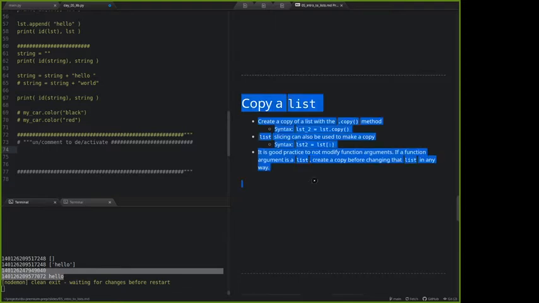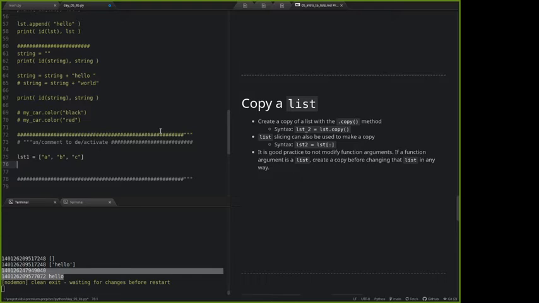Okay. So because lists are mutable, sometimes you'll want to do this. List 1 equals A, B, C. And let's say I want to append D to this.